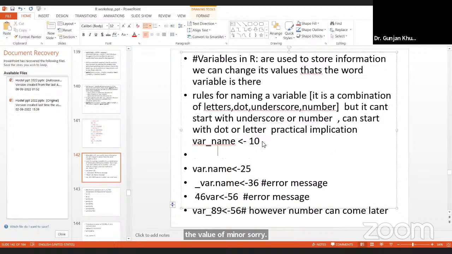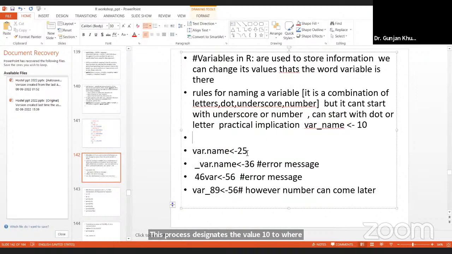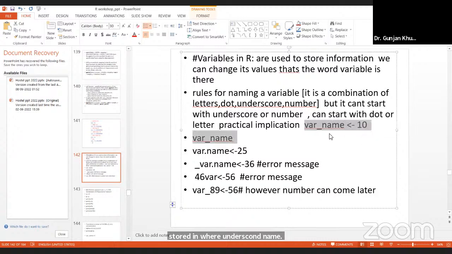Then if you want to see this value, write var underscore name only and run it, and in the next line it will show the value stored in var underscore name. So run these two commands for the time being, the ones I have highlighted.